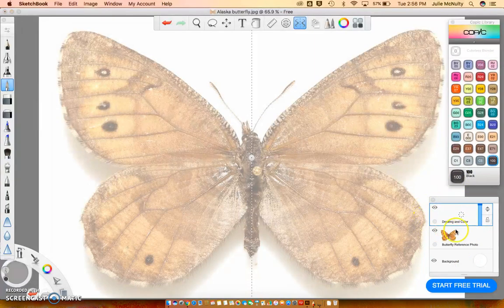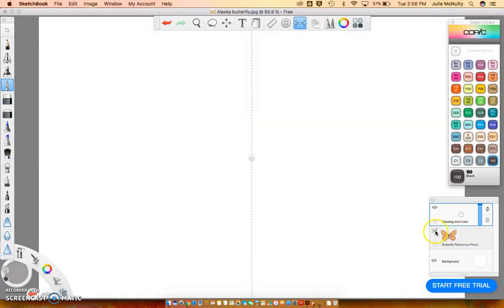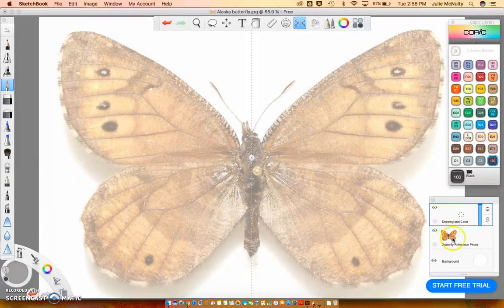We are on this drawing and color layer. It's indicated because of the blue line around that layer. That means that we are on that layer. We're not on the background layer. We are not on the butterfly layer. We don't want to draw on our reference photo because in the end we're going to turn that layer off. And the way that you do that is click on the eye icon for that layer. Okay. So we're not going to want to print the butterfly photo out when we print out our drawing and our file. Okay. So I'm on the drawing and color layer. There's nothing on there yet, but I'm just about going to start now.